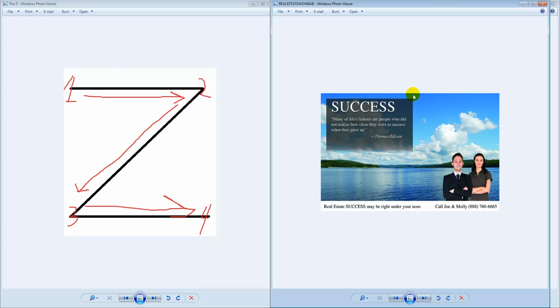And if we follow the axis, number 1, we have this up here, which is the success quote, which has basically nothing to do with real estate. And then nothing in the number 2 spot. The number 3 spot is a little interesting to me because they do have this message down here, but since this grabs your eye, this dominates your attention, you almost don't get to this corner. And it's almost like this point here and this point here are competing with each other for your attention. And you see how this is more or less the exact opposite of what you want to do.